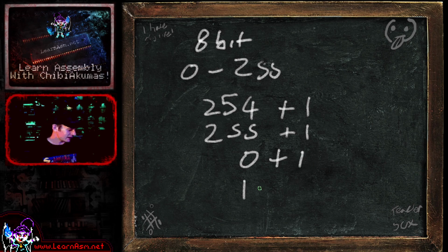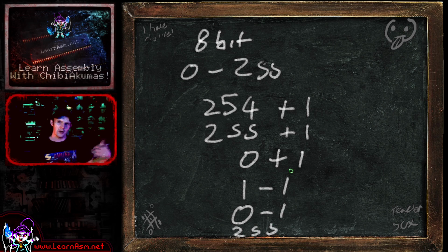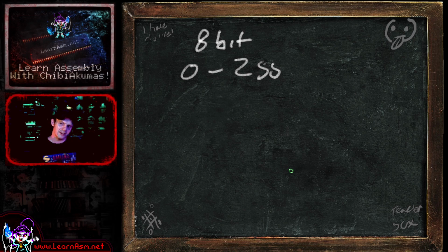What happens if we subtract 1? It's going to go back to 0. What happens if we subtract 1 again? It's going to go to 255. So whenever we go above or below the limits of our registers, we end up wrapping around back to the original limit. And this creates quite an interesting byproduct.